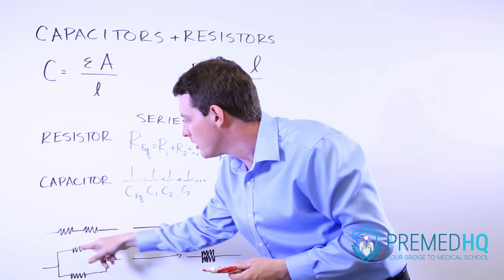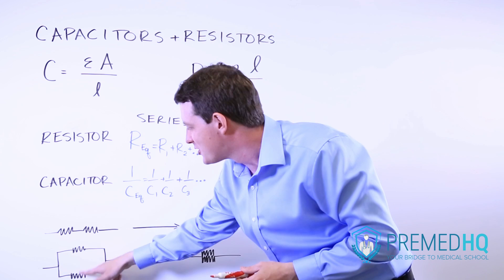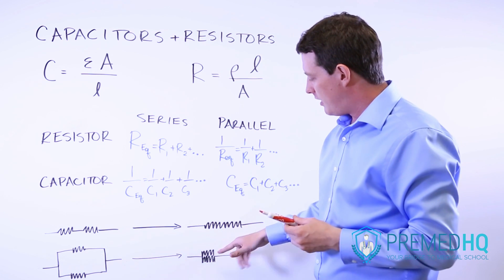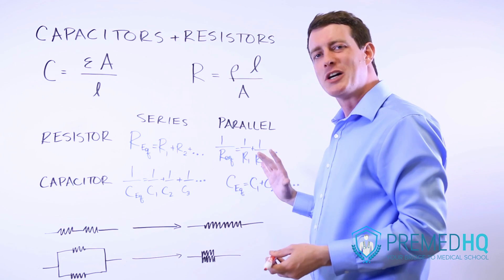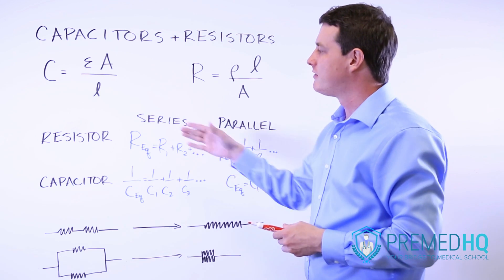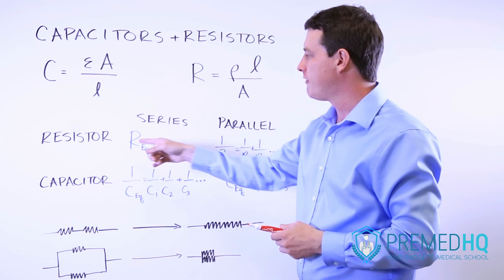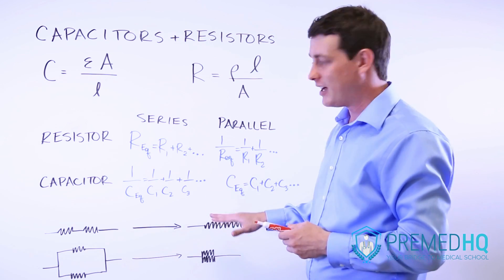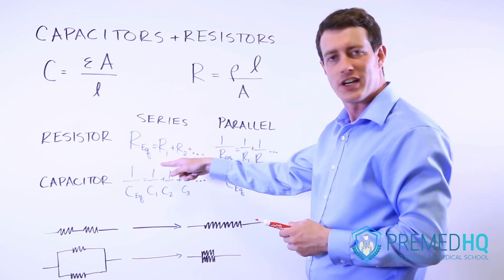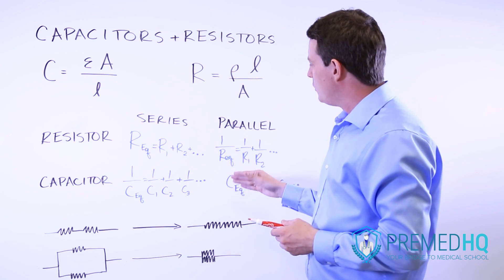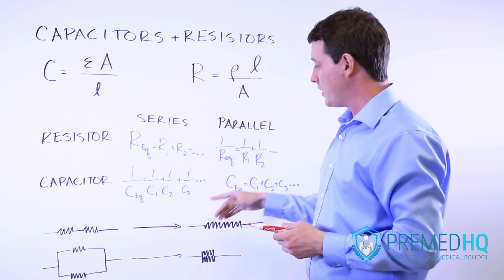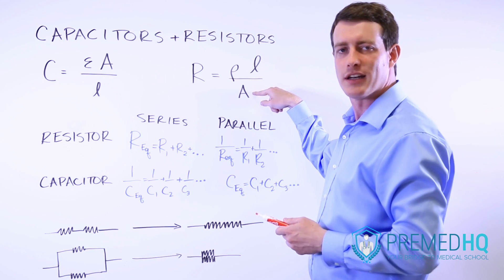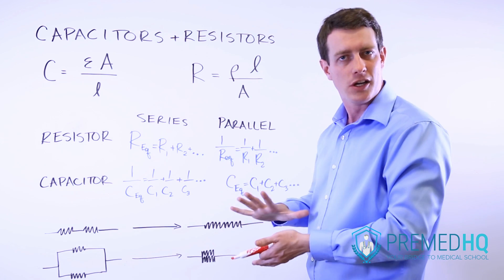Whereas if you're the current moving through and you see two resistors in parallel, you can see double the surface area but no change in the length whatsoever. That makes it very straightforward to realize that if resistors are in series, you're increasing the length without changing the area at all, so those resistance values are going to add up. If you have resistors in parallel, what's happening is it looks like no change in length but an increase in area, which will reduce the overall resistance.